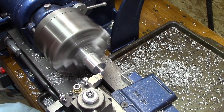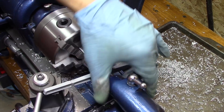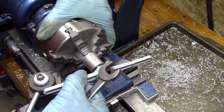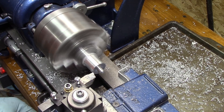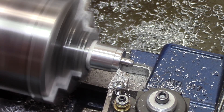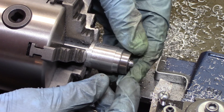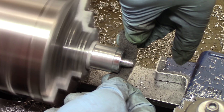Right here I'm measuring and I make a slight mistake — I'm trying to make this perfect, but it turns out I made it a little too short. Now I turn my attention to making the little register so that when it tightens up on the bearing, the inner race will tighten up but the bearing will still be able to free spin.